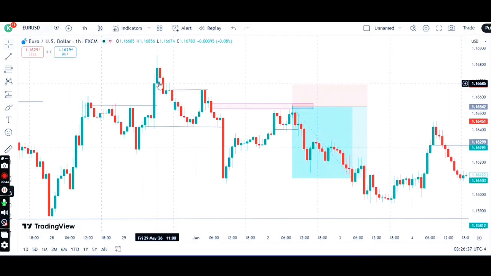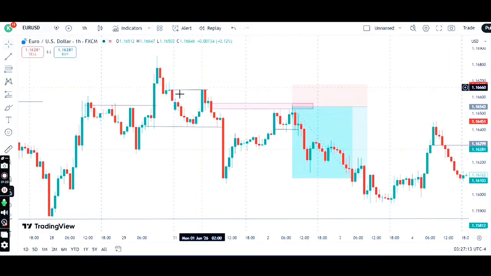Now if you look at this point, this is the last bullish candle that was formed before this movement up to this point. Now this bullish candle is the order block. Now look at this particular small tiny candle that was formed here. If you look at it, this candle returned on top of this bullish candle and got rejected. This is exactly where you would have taken this trade, because this is a break of structure and the retest of it. So this is where you would have taken this trade and then gotten up to this particular point.